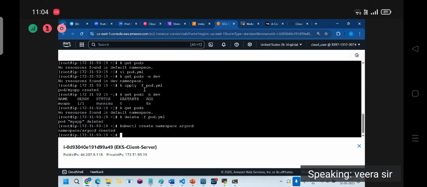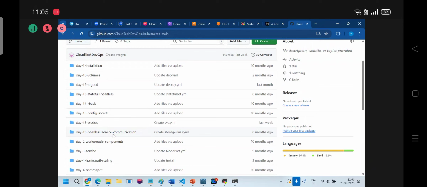That means pod.yaml is there in the working directory. If this pod.yaml is in any GitHub repository, apply hyphen f with the GitHub URL. Understand? The request will go and download it. Whether it is public or private, the NAT gateway is there, right?